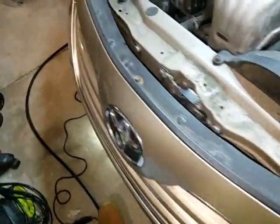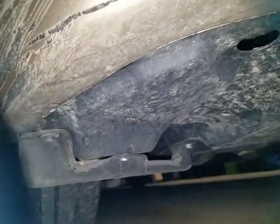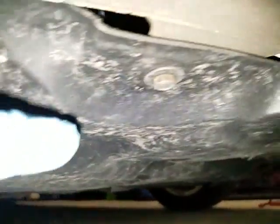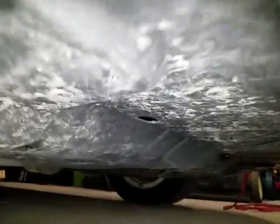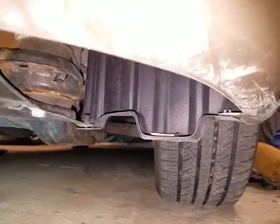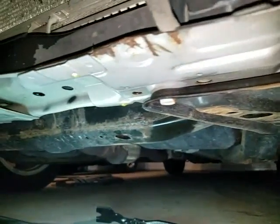Now I'm going to go underneath — let me show you that. Okay, so we're underneath the front bumper cover. There are a bunch of 10 millimeter screws all the way around that I need to take off. This whole thing needs to come off first, and then I should be able to see the fasteners for the bumper cover underneath as well. Okay, so I removed the cover from underneath.